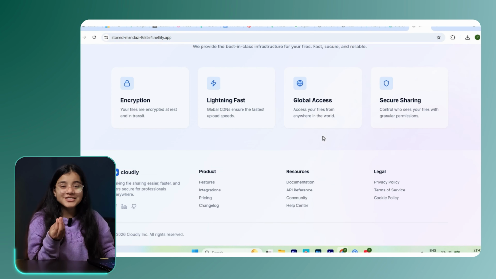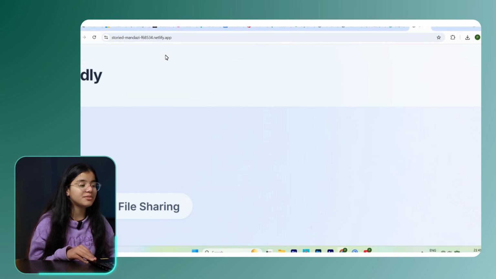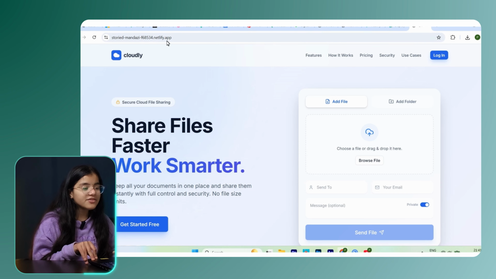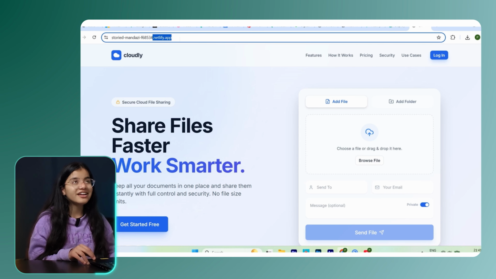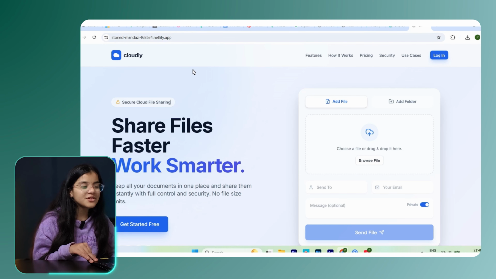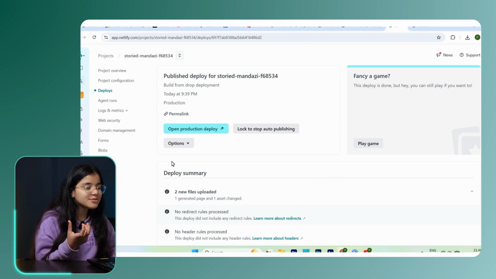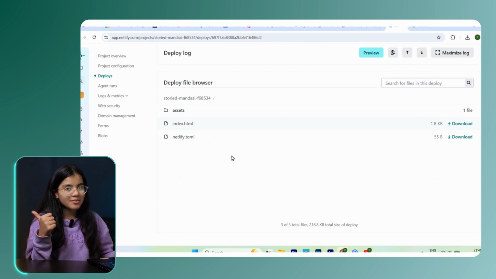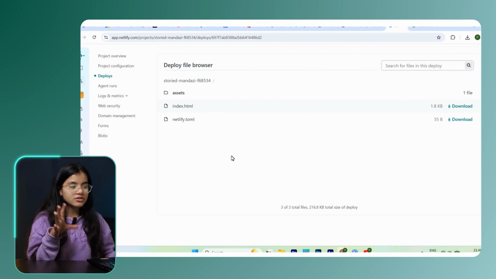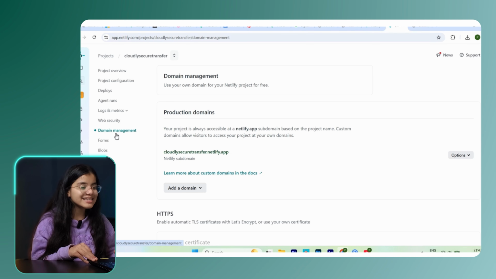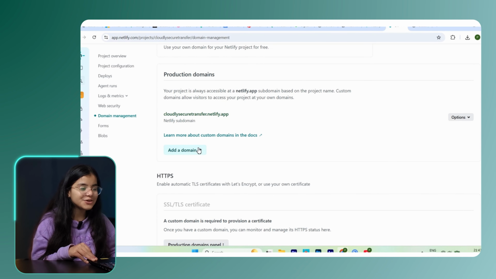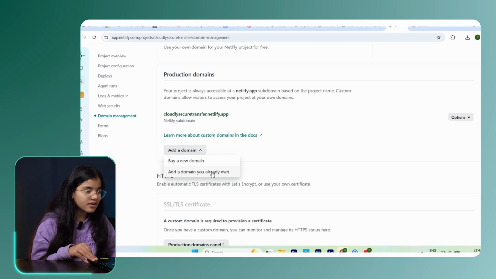See, it's actually working. Now the domain, because this confuses many people. By default Netlify gives you a random URL ending with netlify.app. You cannot remove netlify.app for free. So if you want a custom domain, you have two options: buy a domain or connect a domain you already own. To do this, go to domain settings inside Netlify, click on add domain. Here you can either buy a new domain or add your existing one. If you don't want to buy a domain right now, your website will still work perfectly.